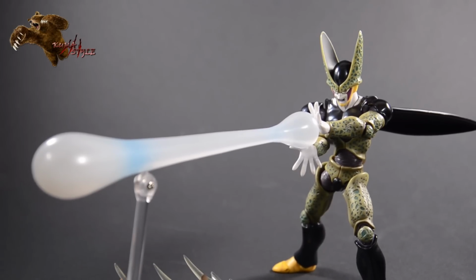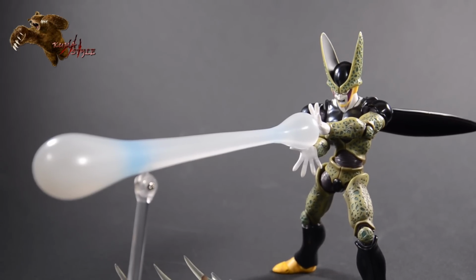Now, final thoughts on this guy. If you couldn't tell during the review, I'm very excited, and I actually got more excited owning him and getting the opportunity to play around with him because I really haven't had a chance to since I've gotten the figure. It was a busy weekend, and I got him on Saturday right before we went out of town. Now, it's posable. The aesthetic is great. The detailing on him is just A+. Out of the Figuarts line, this one is definitely tops, by all means.